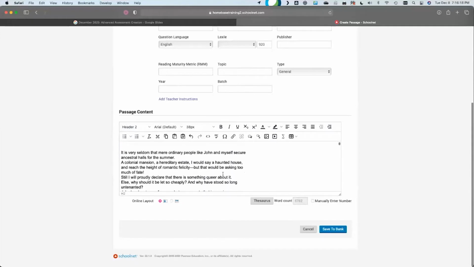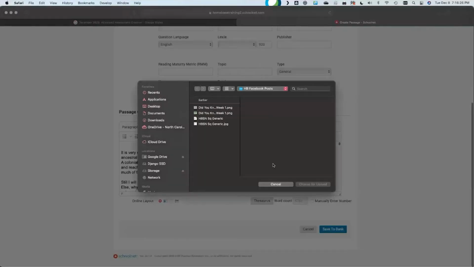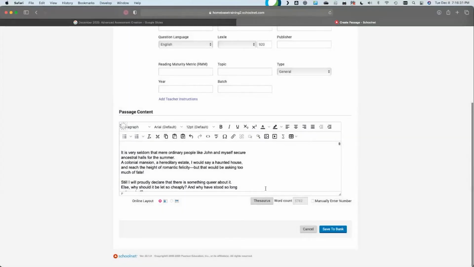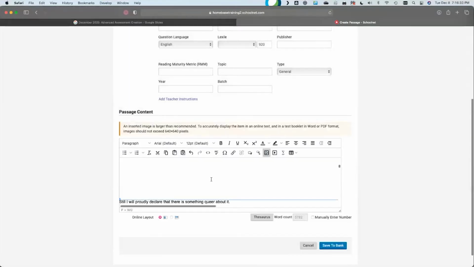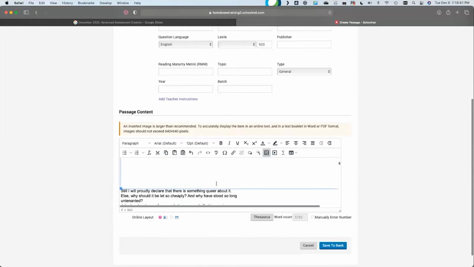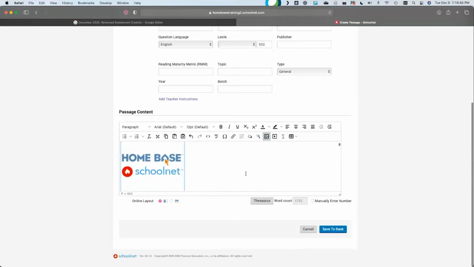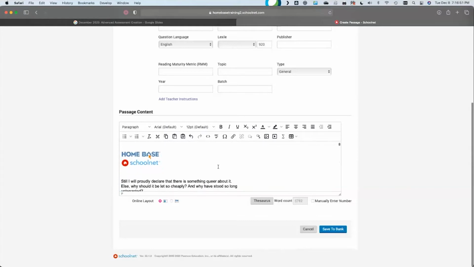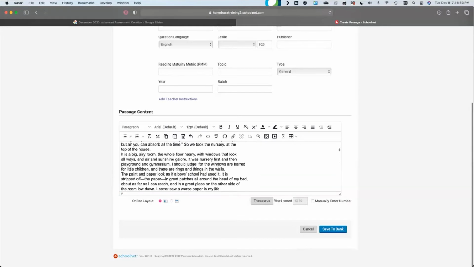And someone asked in an earlier session, you could even add an image in here if you wanted to add a new line and use the little mountains and sun icon to insert an image. You could do that. This image is a little bit giant, so probably not a good one to use, but it proves the point. There we go. So you can insert images into your passages and format them as you see fit.